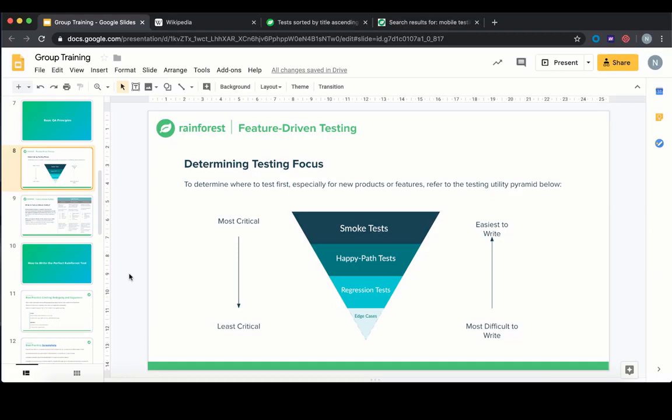Next, we have our happy path tests, also known as user advocacy flows, and these tend to cover the most trafficked areas within an application, so the things that your users are doing the most. Then we have our regression tests, which can be thought of as a more in-depth inspection of an application. They tend to cover known tactical breaking points. And finally, we have our edge cases, which are the least critical and tend to be the most difficult to write, because they can be so specific and complicated, and they cover the areas of an application that are not very trafficked, so flows that are very rarely done by your users.